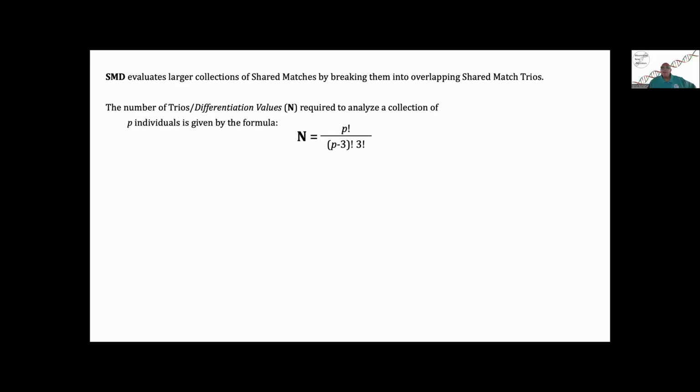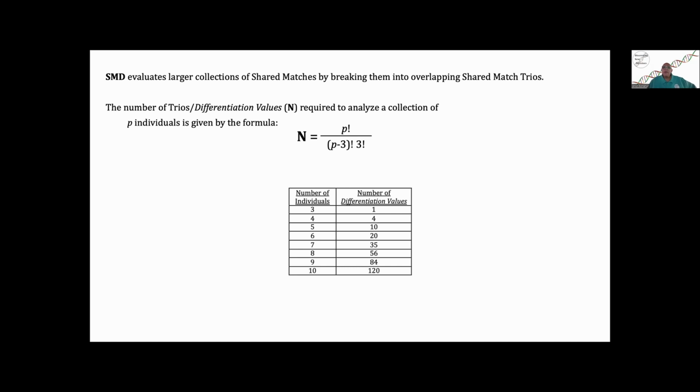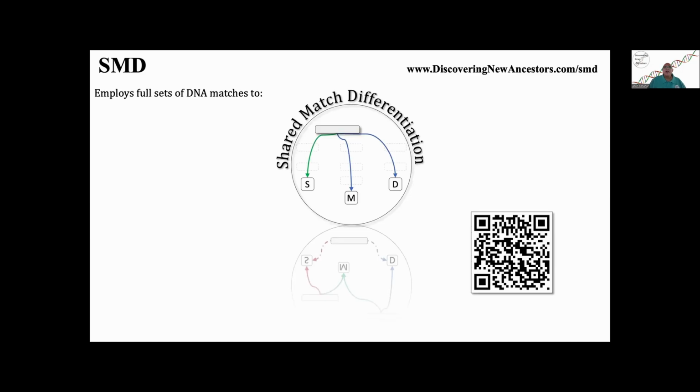The previous example we had here used 10 formulas, and that was for 5 individuals. And you can see that as the number of individuals increases, we need more formulas. Again, that's something that's a burden for humans, but a computer can just whip through this stuff in a millisecond. And so the whole idea is to let the computer do the heavy lifting, and we just sit back and read the results.